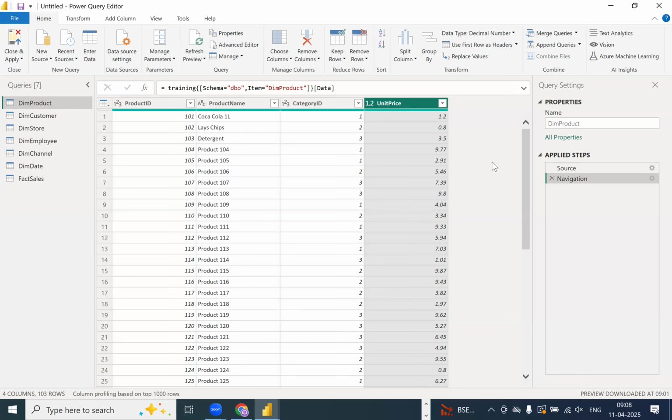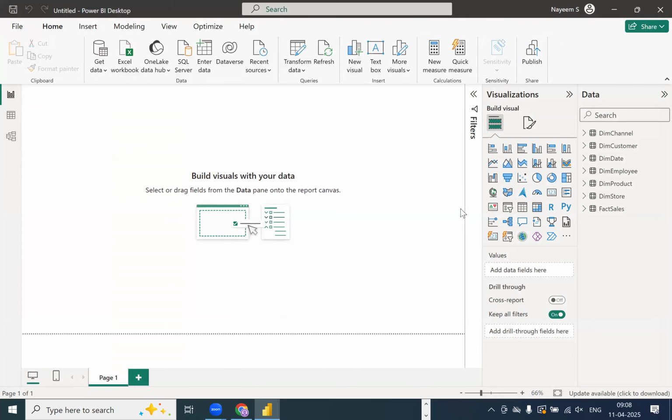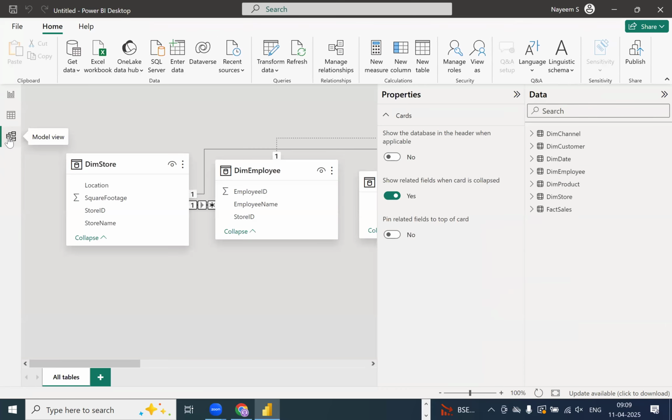Okay. Now in the second step, as per the workflow, we have to complete the transformations if any are needed. Then we will get into the model. So we have to identify the relationships among these tables. Then we will create a schema, where we will do the modeling. Model view. What is the component name here? Power Pivot. So in Power Pivot, we do the modeling.